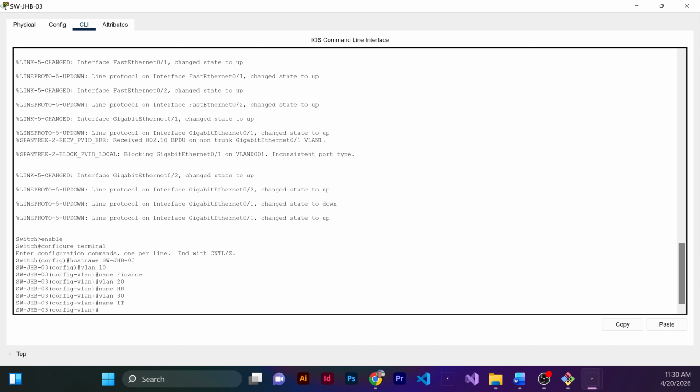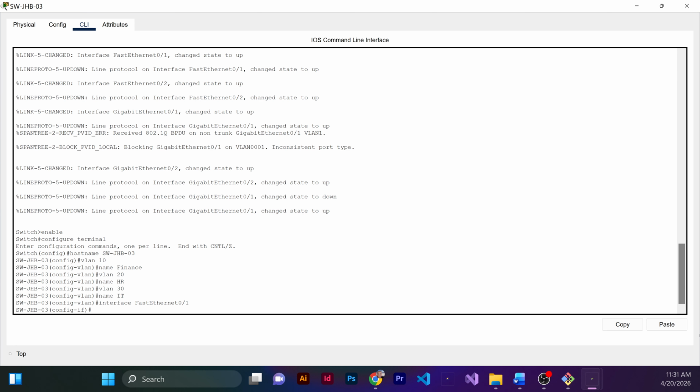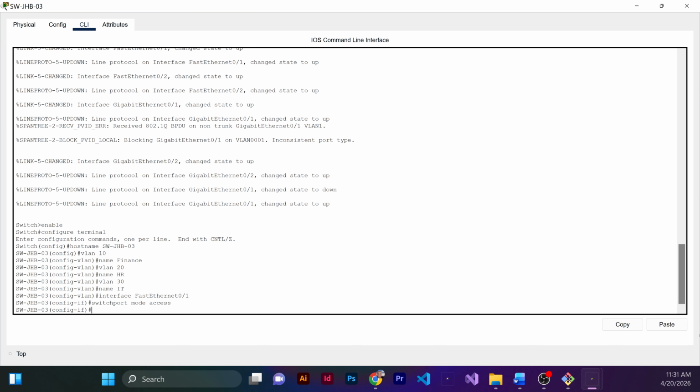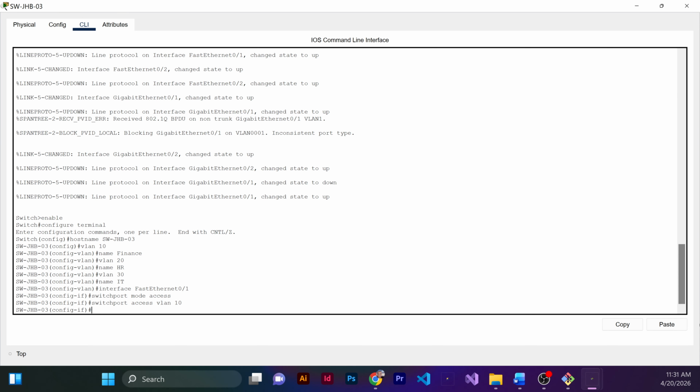All right, so let's go ahead and do the access port. Interface fast Ethernet 0/1, and so switch... and then let's do the same thing with the other port 02.